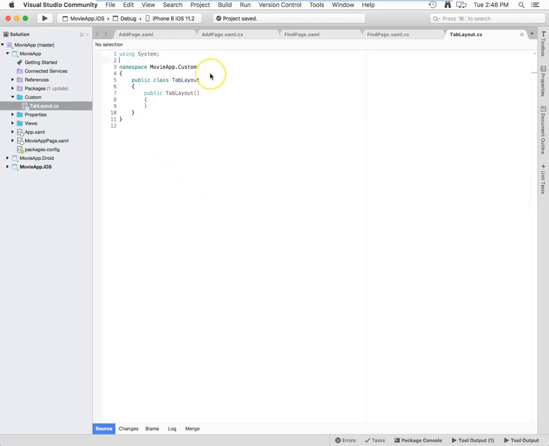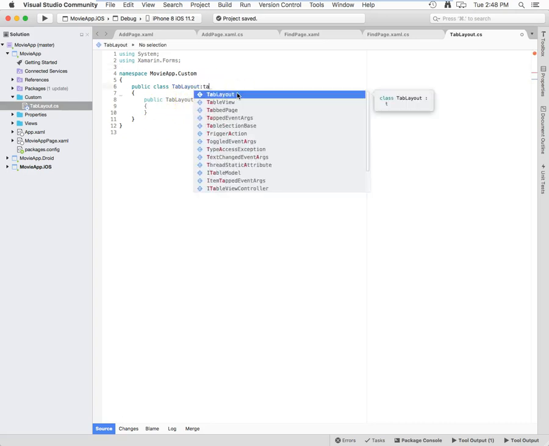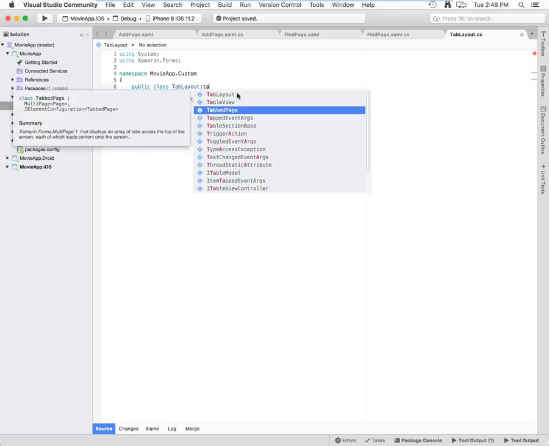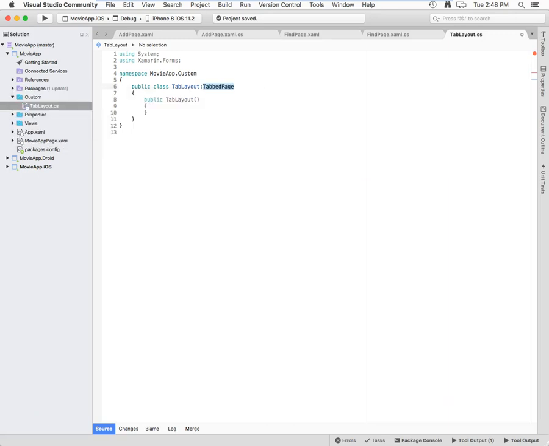I want to pull in my using statement because it's going to be a tab page, so it's going to need Xamarin.Forms. Then I can inherit from my tabbed page.